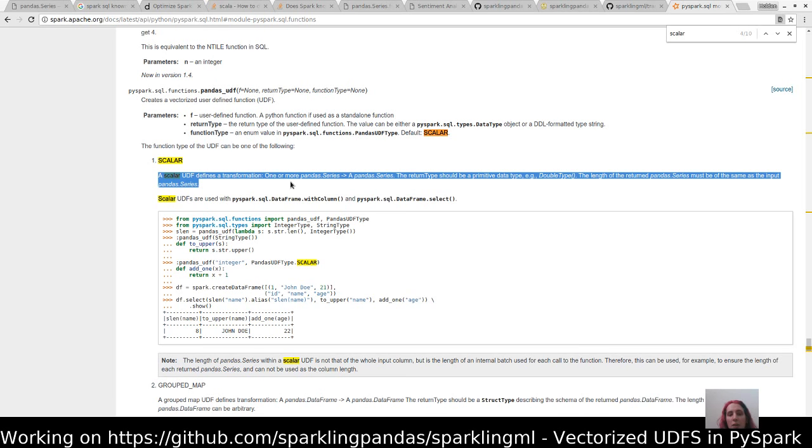We're stuck with, for each individual element in our input, we can only have one element in our output. And that's not great, especially if you want to tokenize things, right? For one input, we would probably have multiple outputs. And that's something we can do with group data, but that's not the simplest example. So we're going to stick to a more simple example.